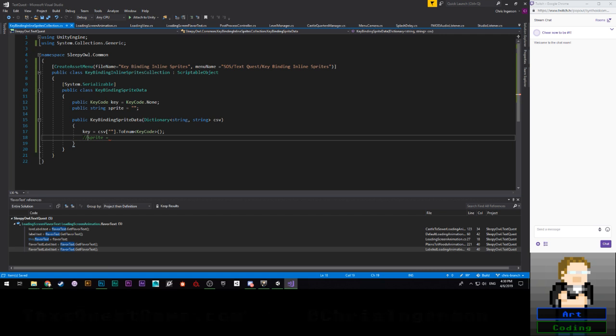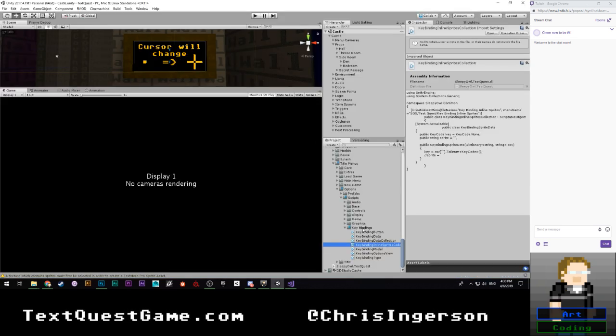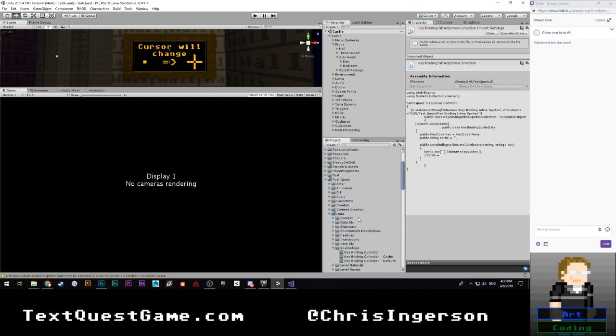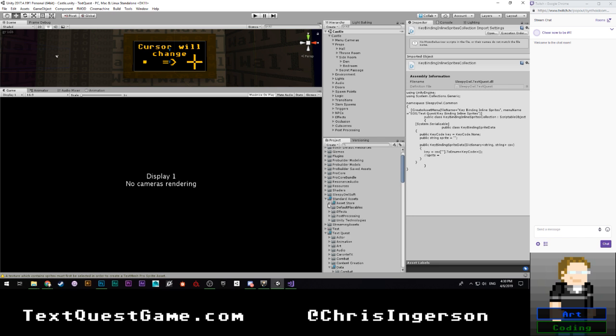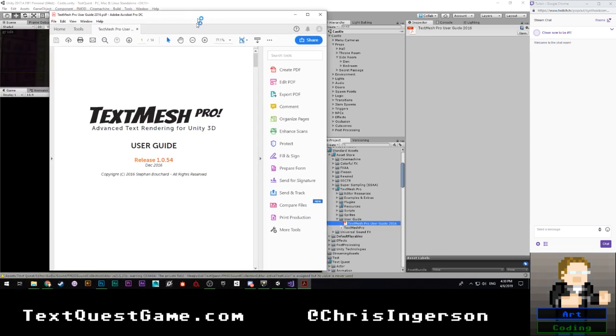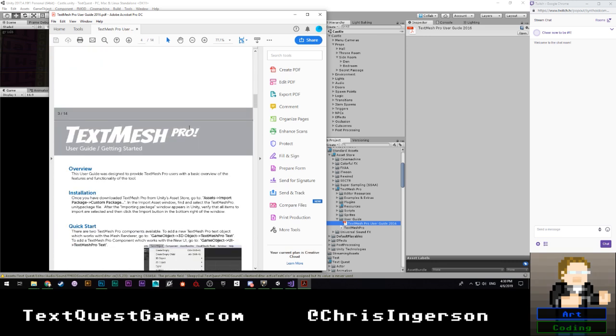Before I do anything else, though, I am going to real quick double check what my sprites are. Hold on. Standard assets, asset store, TextMesh Pro, and the user guide is what I want. All right, so in here there should be a section, I believe, on sprites.